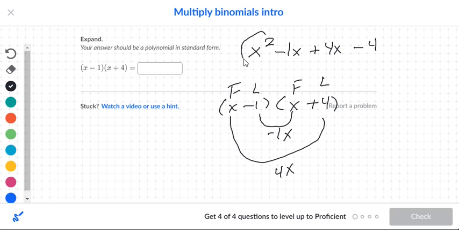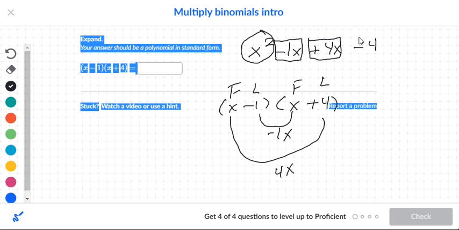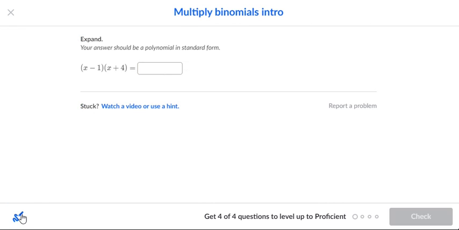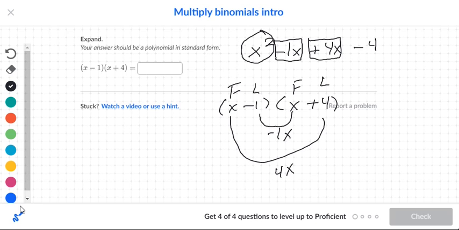So let's code it. Let's circle. Let's box. And then we want to triangle. So let's place a triangle here around the negative 4. So my first term is going to be x to the second. In the boxes, I show a negative 1 plus 4.